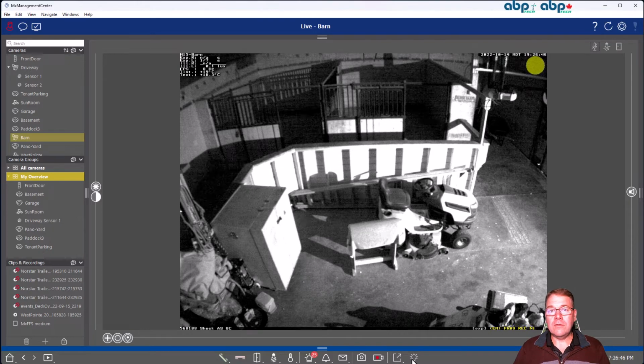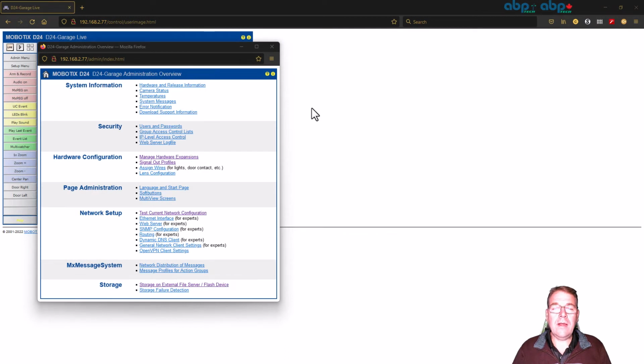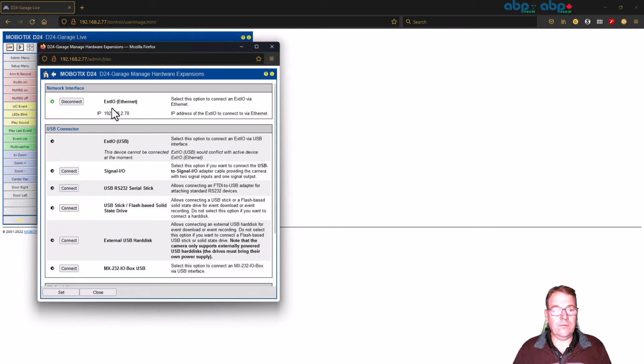Now next, let's check out MxLive, and I'll use two other buttons for that. So for the MxLive app, I decided to use a different camera. In this case, we use an old D24, which is installed in my garage. Now here, I don't have the MX Bus profile. The camera was, or is too old for the MX Bus, it doesn't have one, but I connected an external input-output device to it.